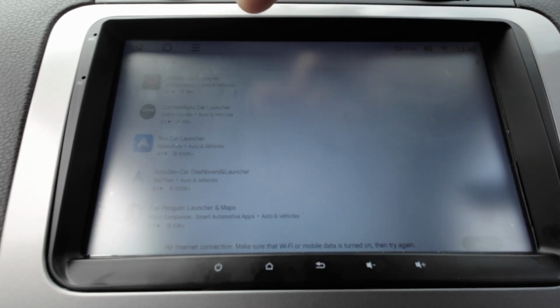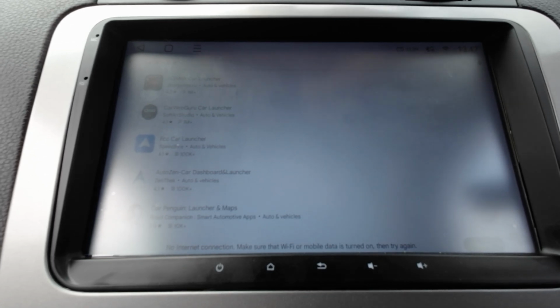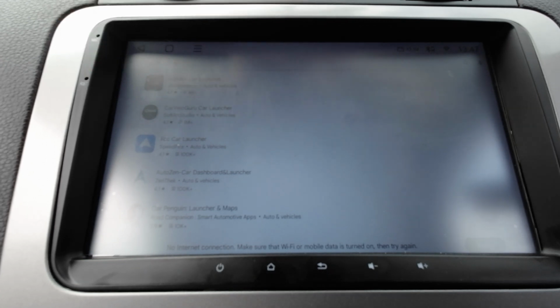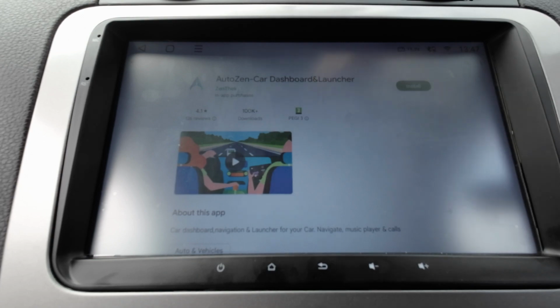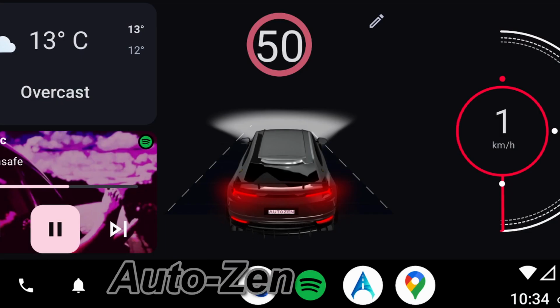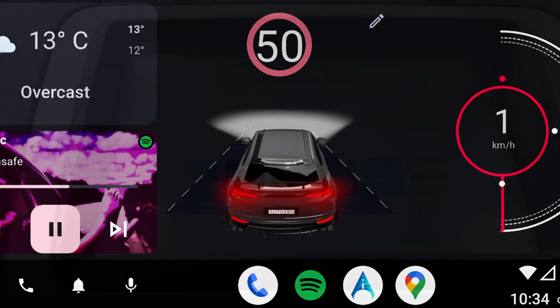So we're going to have a look at maybe one or two more before we have a look at Vivid Launcher, which has been my favourite of recent times. Like I say, I've been trying it on tablet and I'm quite pleased with it. So let's just pick another one, a random one. We'll go for Auto-Zen. Really don't know what it's going to be like. There's the imagery of it, so let's install it.